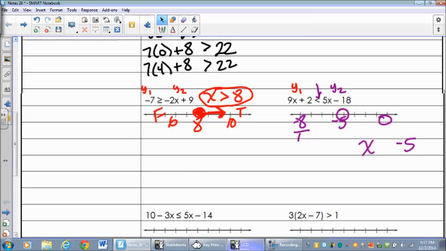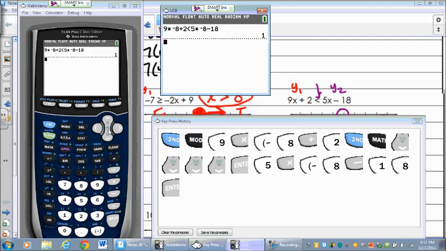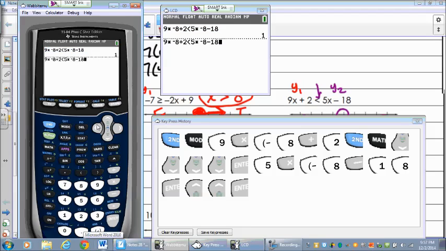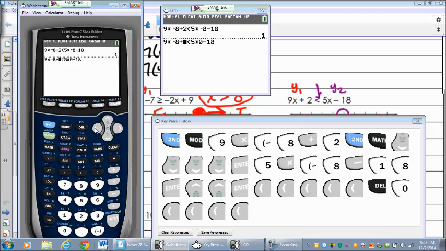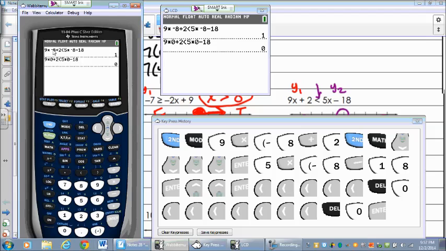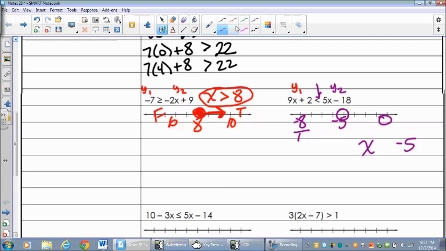So if I go back, I'll pull it back and enter. Instead of -8, I'm going to put in a 0. Okay, so let me delete the negative and put a 0 and test it. I plug in a 0, then I get a 0 as an answer, which means that the right side is false. And which side do I always shade? Okay, always shade the true side, which means I shade to the left. And make sure you put your arrow.